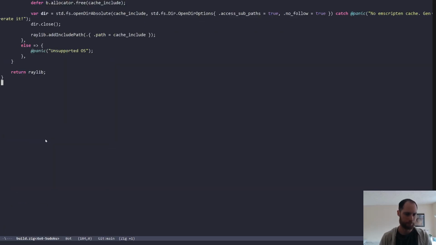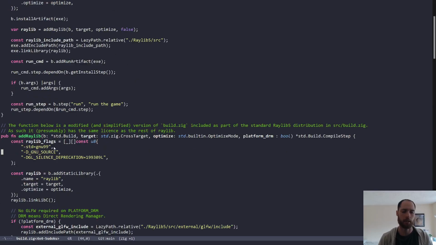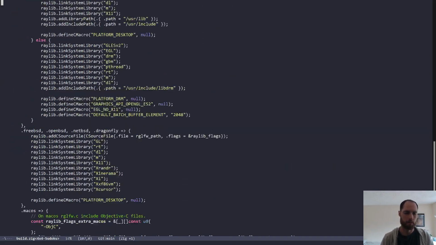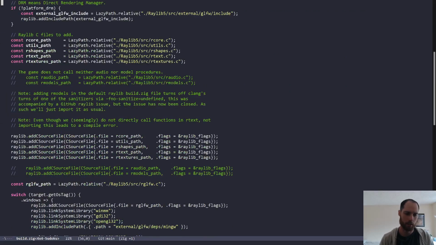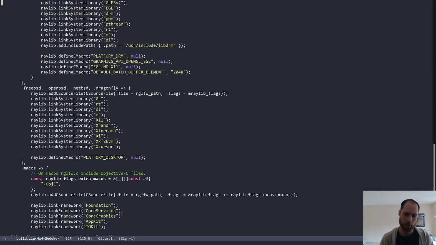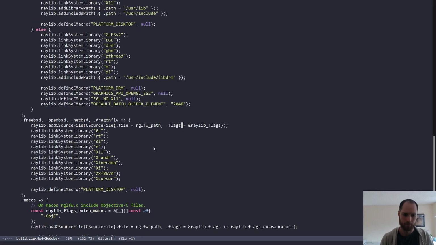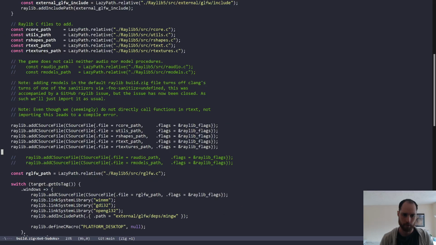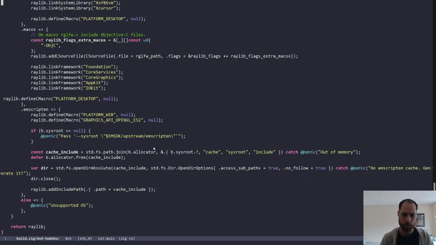One thing I could do is actually issue a pull request to the actual raylib build file to make it a bit better.